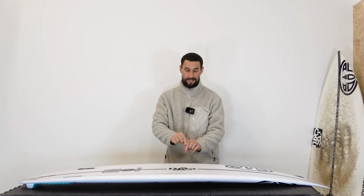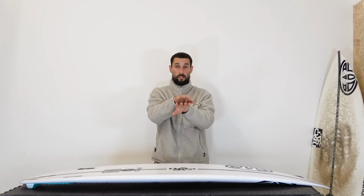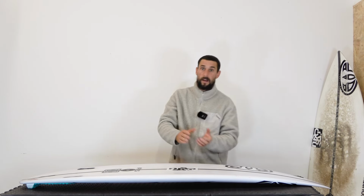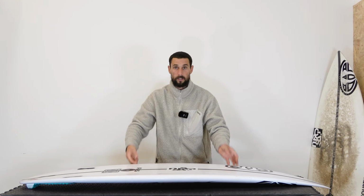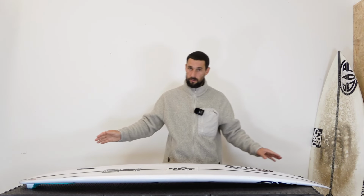Single concaves give you lift under your board, air under your board, so it's the least attached board to the water as possible. You can imagine if my hand is on the wall and that's the water, it's all completely touching the surface of the water. You can imagine the resistance in trying to move forward because both surfaces are touching. So concave takes away the vast majority of the volume of the board while it's laying flat out of the water. So when you start to gain momentum and more lift, you can get on rail quicker. You're effectively trying to get as little board touching the water as possible whilst maintaining control of that board. So single concaves are a really great way to do that.